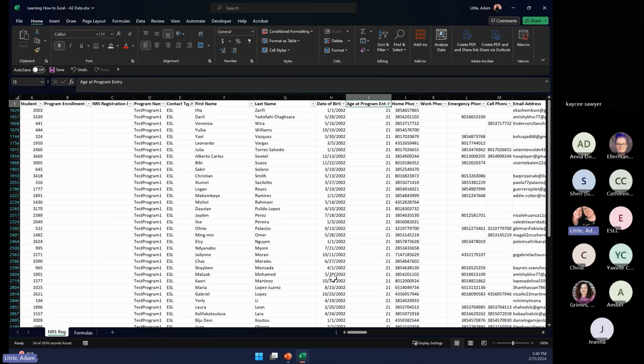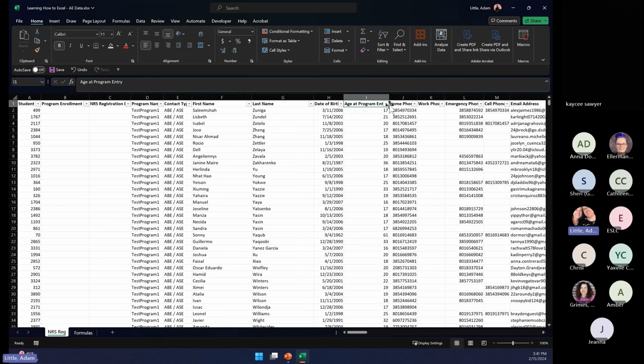After you've built all of your filters, if you wanted to get rid of them, if you had, say, 3 or 4 filters and you weren't sure which columns they were on, up here under the data sort and filter, if you click that, there is a fifth option called clear. If you click on that, it will remove every filter that you have set already, and it will give you back your full set of data. Are there any questions on sorting and filtering?